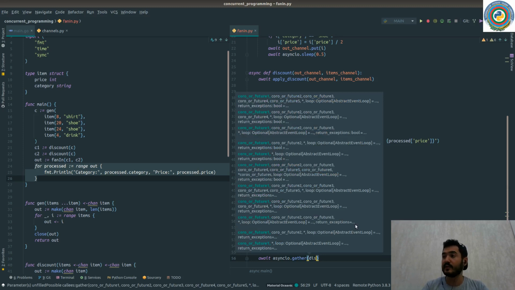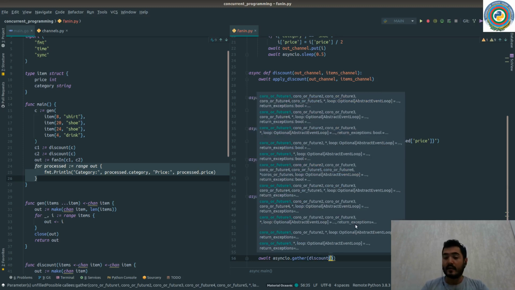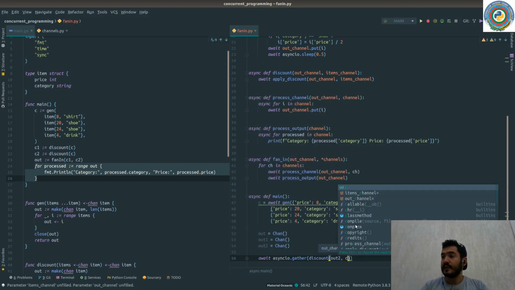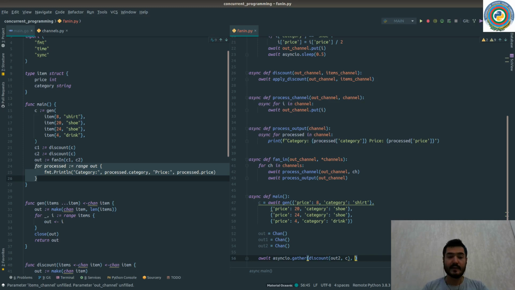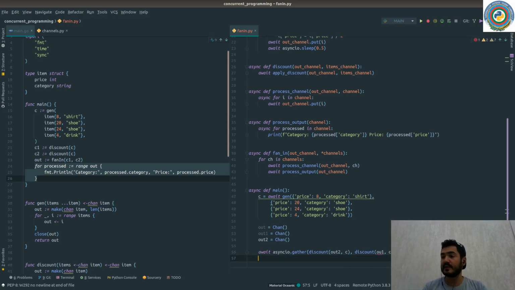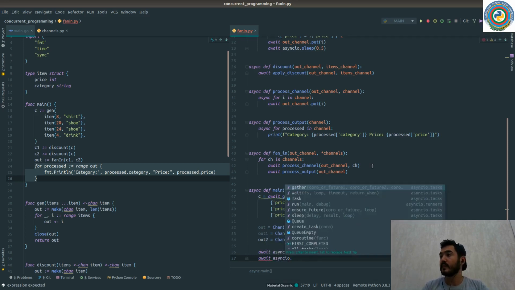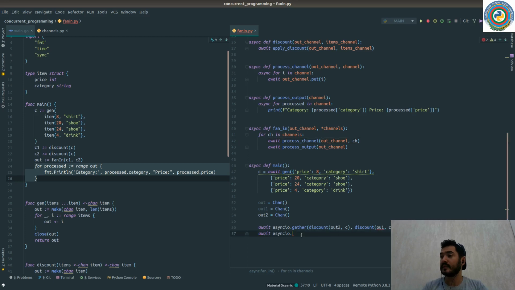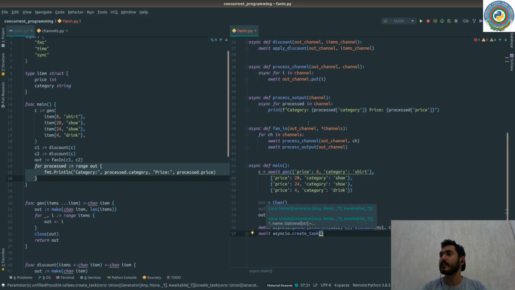the discount out 2 and C, then discount out 1 and then C, then await and create a task from FanIn, right?